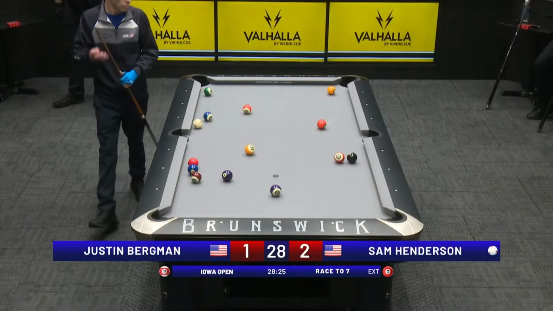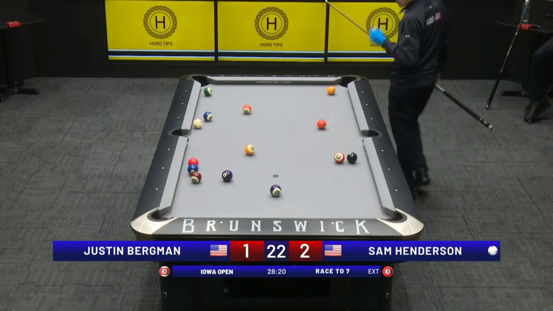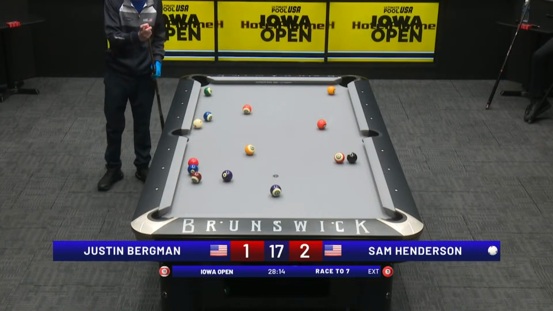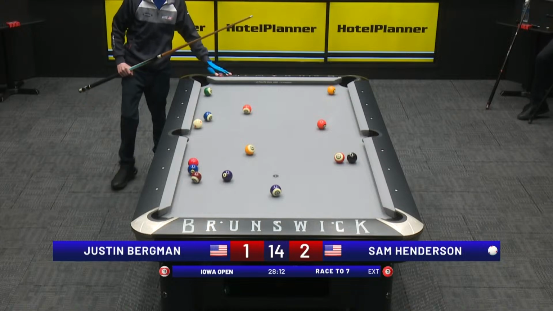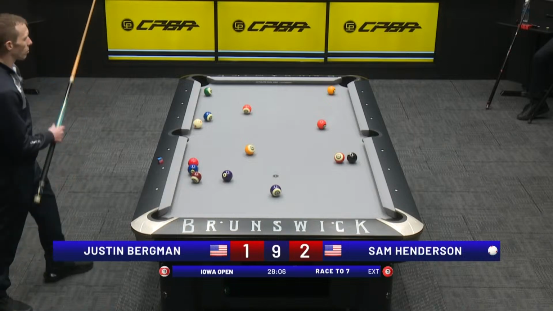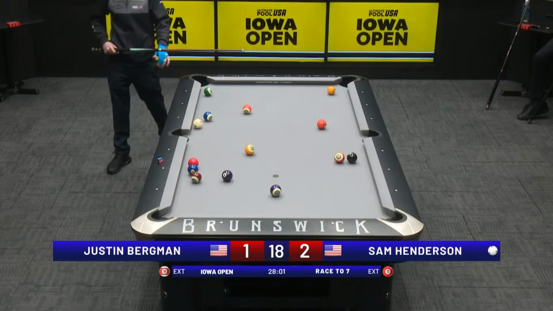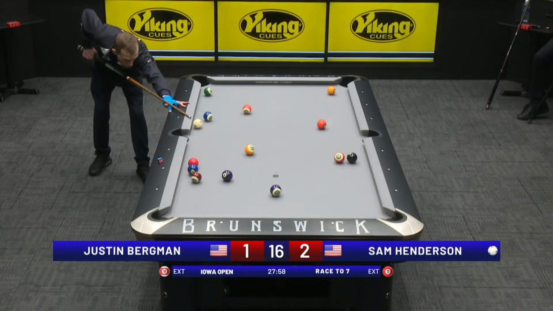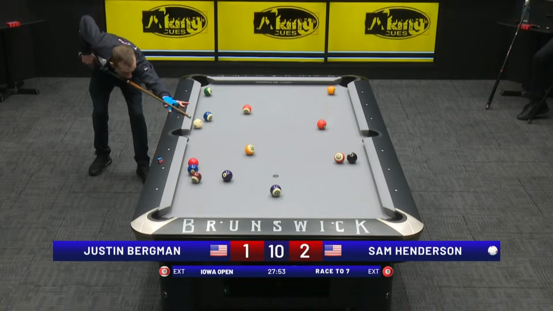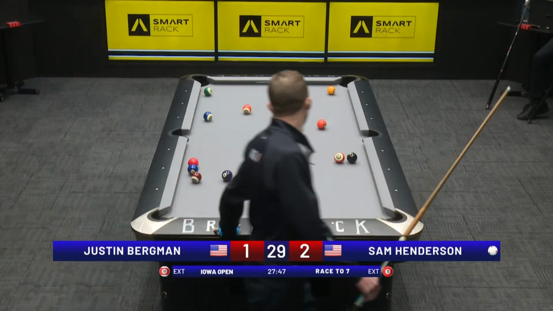Not close enough. And Justin Bergman now comes to the table. If he was that tight, he shouldn't have played it. He should have played a 4, because he could have come back and banked that 3 ball. And certainly staying at the table is a better option than turning it over to Justin Bergman, as he now uses his extension. Stripes are certainly in a better position than the solids, as Bergman makes the 9.